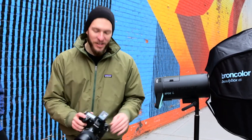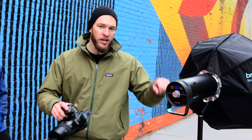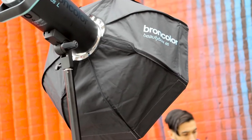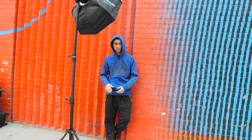Continuing the no-cable approach, I've got the RFS radio transmitter on top of my camera. All I have to do is turn the power on at the back of the Cirrus — it's got the radio receiver built in, so there are no connection cables, no sync cables, and I can just start firing away. For our first portrait I wanted something more dramatic, so I closed down my aperture and remotely powered up my flash to compensate. We knocked down all the ambient light, brought up the power of the Cirrus L to fill it, and now we have a dramatic, evenly illuminated portrait without all the ambient light — a completely different look, achieved in about five seconds.